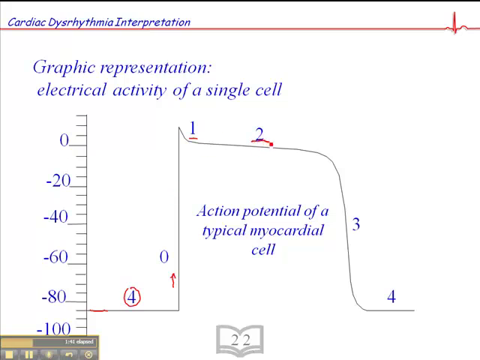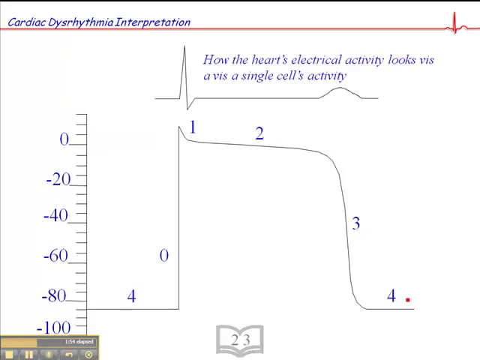And then there's phase 2, which is the plateau phase. And then phase 3, which is the repolarization. And then we're back to phase 4, the polarized state. So perhaps it's best to explain this on the next slide when we compare the action potential to the electrocardiogram.